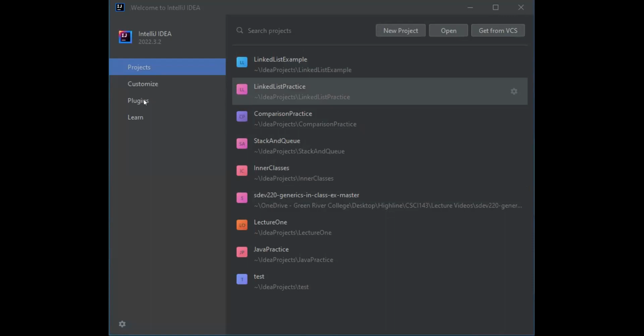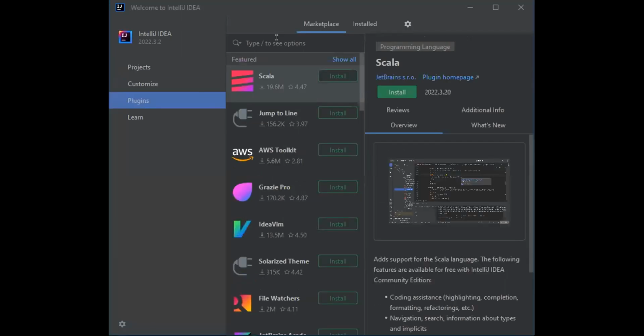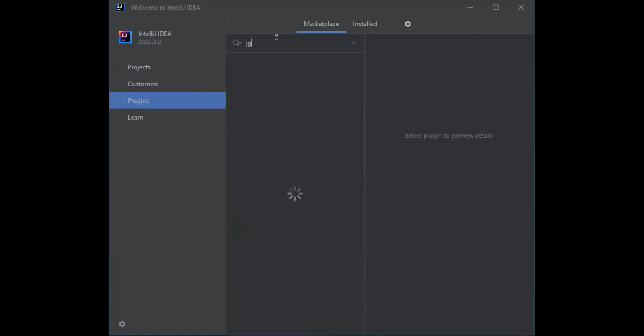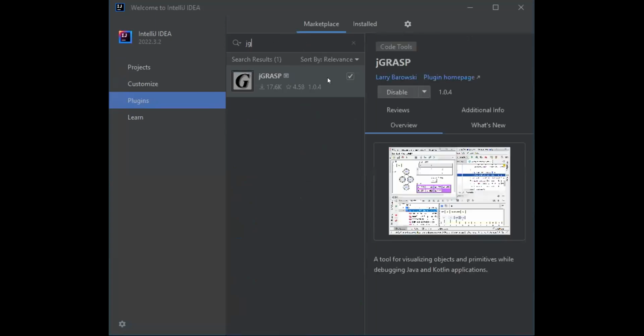I'm going to go into plugins, and this is where you search for JGrasp right here. JGrasp I already have installed, but if you don't have it installed, you should have a button here that installs it. You install it, and that is available to create a new project and then do what I just did, and you should have that available. All right. There are a bunch of other things you can do with that, very cool stuff. So yeah, it is very useful to have that available.